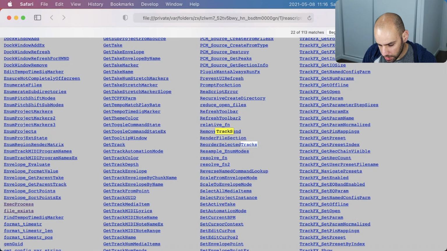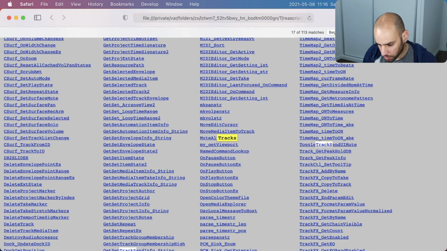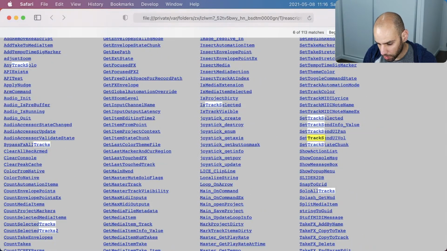What we are doing here is searching for an action or a function that will receive the media item and return its track.